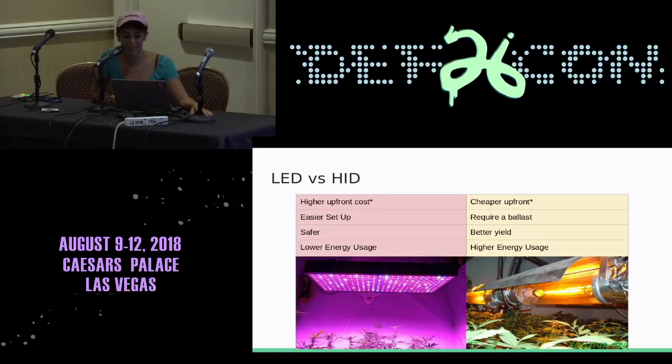That said, you will get a lot better yield if you use this, and from my understanding, this is what a lot of professional growers are using. Also, they produce a lot more heat, so if you're growing in the winter or whatever, these are nice. You kind of get a two for one. If you are worried about lights that generate too much heat, LED is a better option because they run cooler.